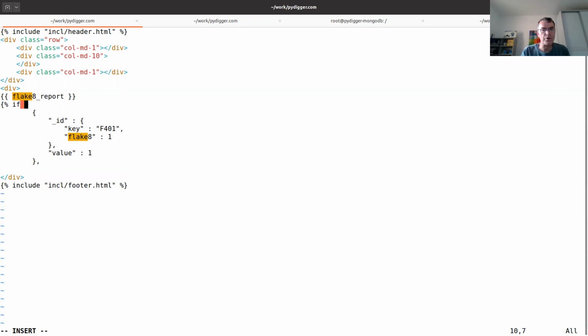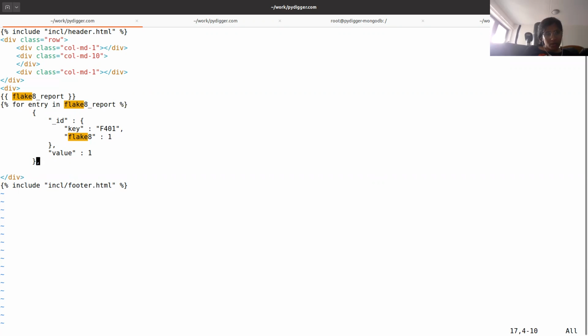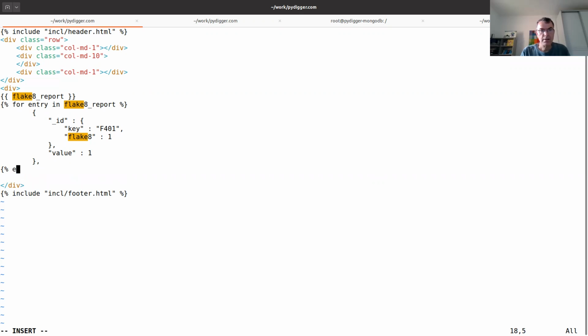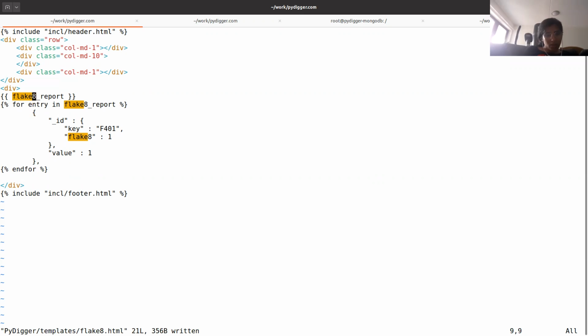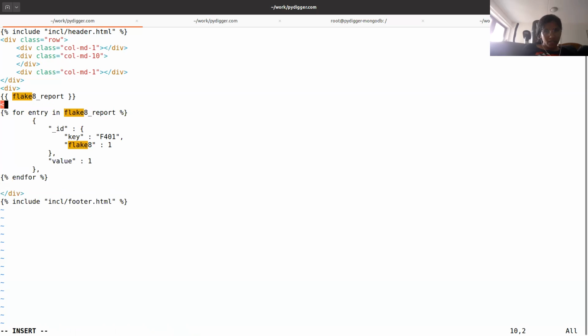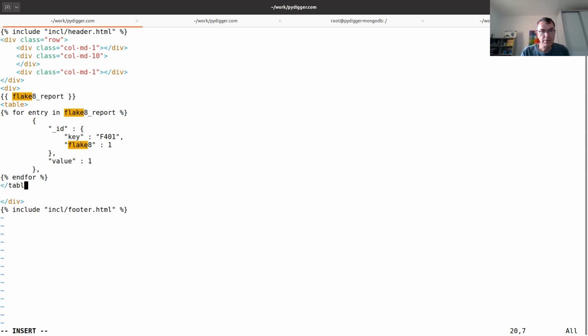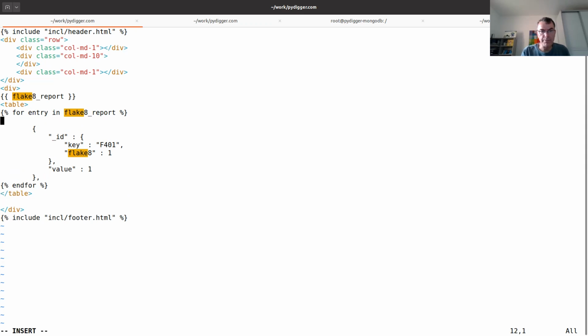How do I, I already forgot. For entry in Flake 8 report, right? And then it goes with an end, just end or endfor, I think. Wow, I forgot everything now. These are Jinja templates? It's Jinja, yeah. Okay, so I'll create a table, and each entry will be a table row, and it has table data.